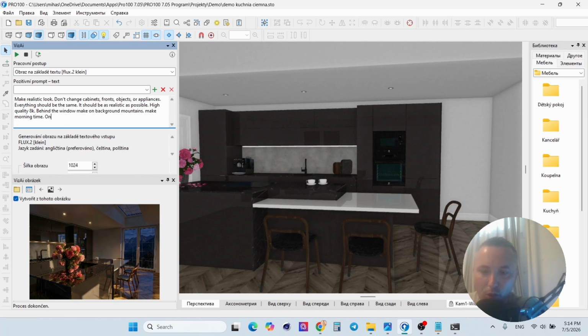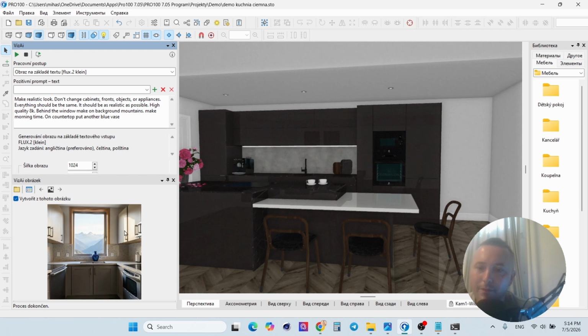And on the countertop, put another blue vase. So now it's option 2, and you still tick this checkbox and play. See, as I said before, sometimes it doesn't make it correctly, doesn't make it accurate.